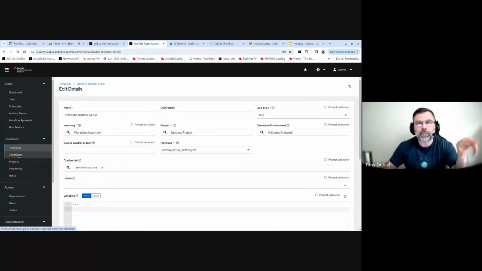But because I have to keep getting that token all the time, I'm not going to create a credential because it's just easier for me to find out what it is, and then I can just use a prompt to push that token at the runtime of the playbook. But if it was something that was going to stay available, then it makes sense to create a credential in here, and then it stores it, encrypted, in the automation controller. So I'm going to go down here and copy this because I don't know if it's still on my clipboard.